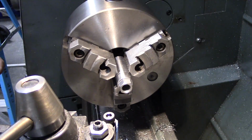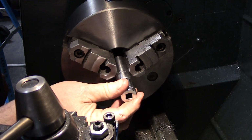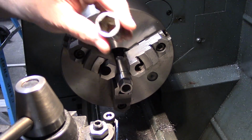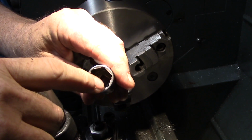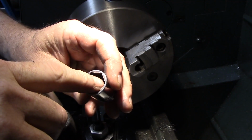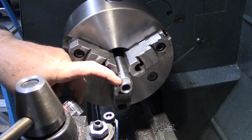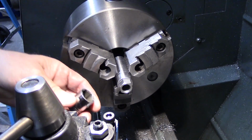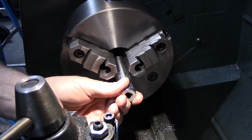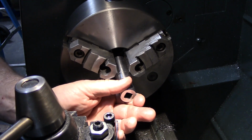Now I'm probably going to send this out to get heat treated because I do want it hardened, but there we go. This is one of those flank drive sockets. It's got the little round corners, so the nut actually sits on the thick part, on this part here, not on the corners. So yeah, that's why you went with the snap-on. It'll engage easier.